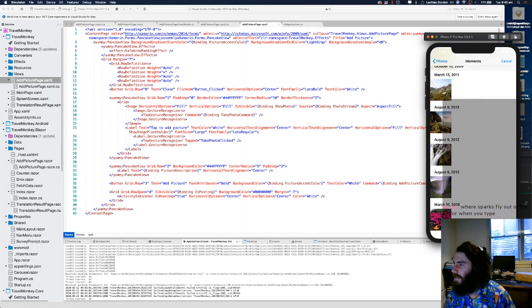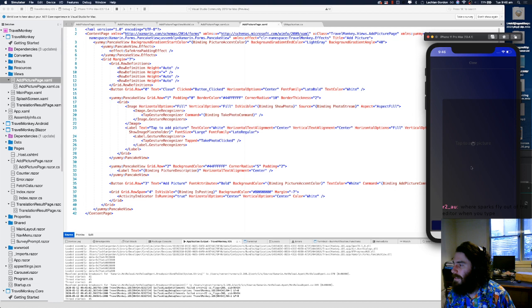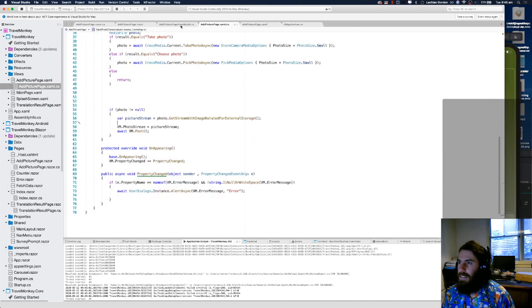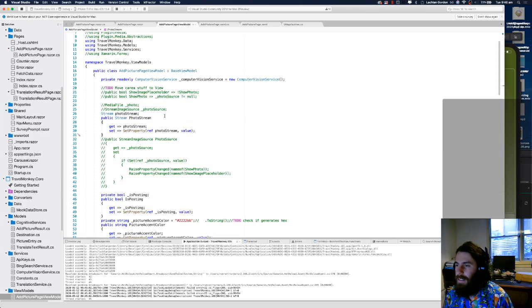Choose a photo. Pass in this. Got an activity indicator. Gone green, but I'm not binding. I'm guessing that's because we don't know how to bind to a stream.